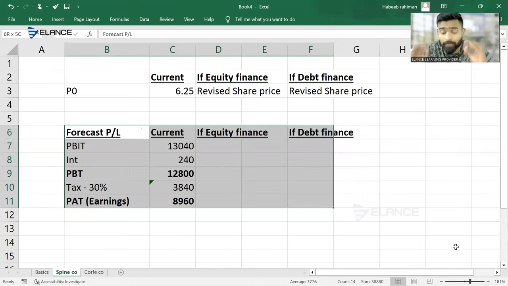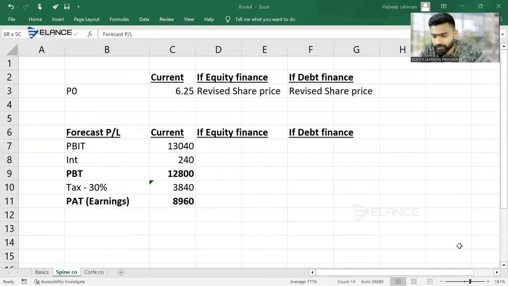This is a highly, highly important question. This is a very repeated question. Most of the students just learn only VAC, how to calculate VAC for business finance questions. It's not only VAC. There are two types of questions that could be asked from this module. One is VAC. The second is whether we should finance with equity or debt. So after completing this format, do comment done. I'll wait.